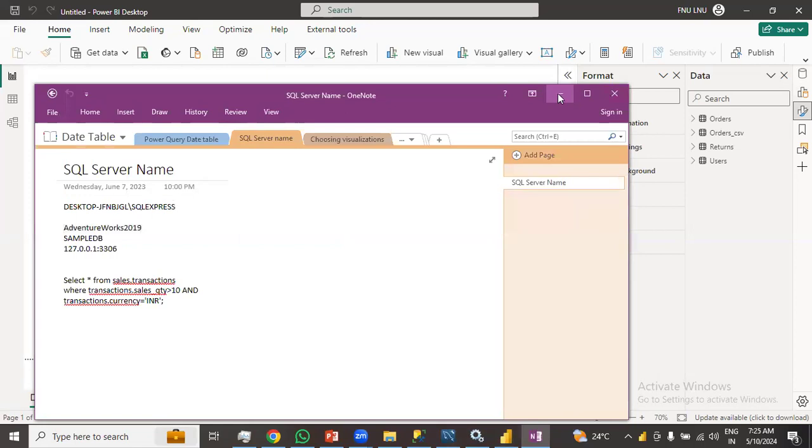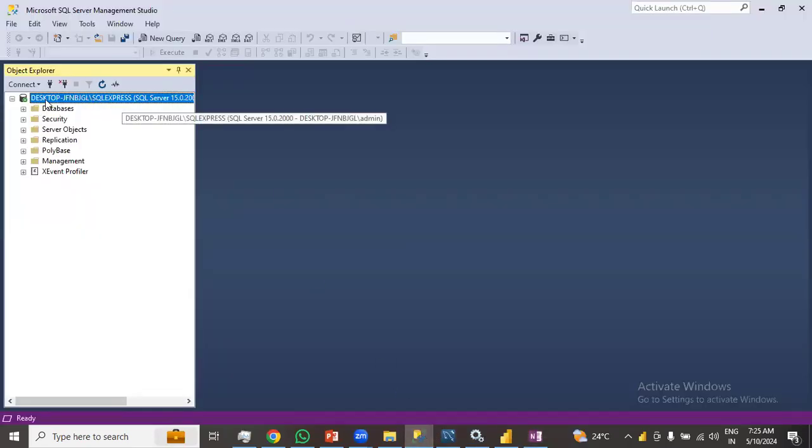First of all, you need to know your SQL Server name. And the SQL Server name is this. Once you open SQL, that is SSMS, I hope you are aware of SSMS, right? Yes, SQL Server Management Studio. It comes as a package of SQL Server. If you have not installed that, please install it in your system. What you're seeing here is your server name.